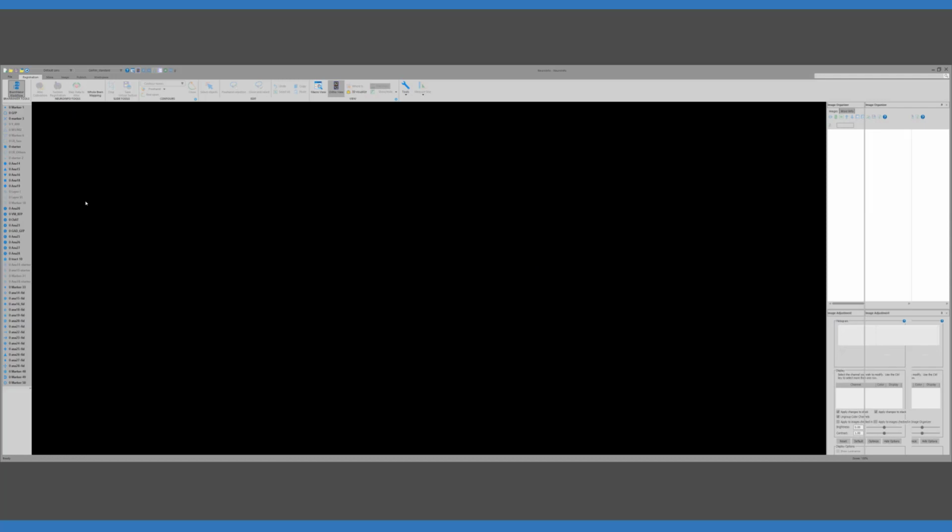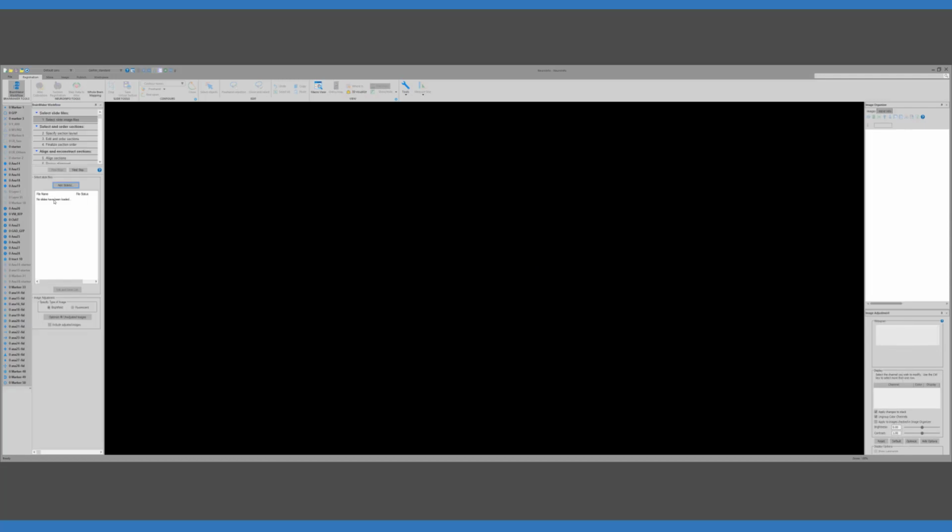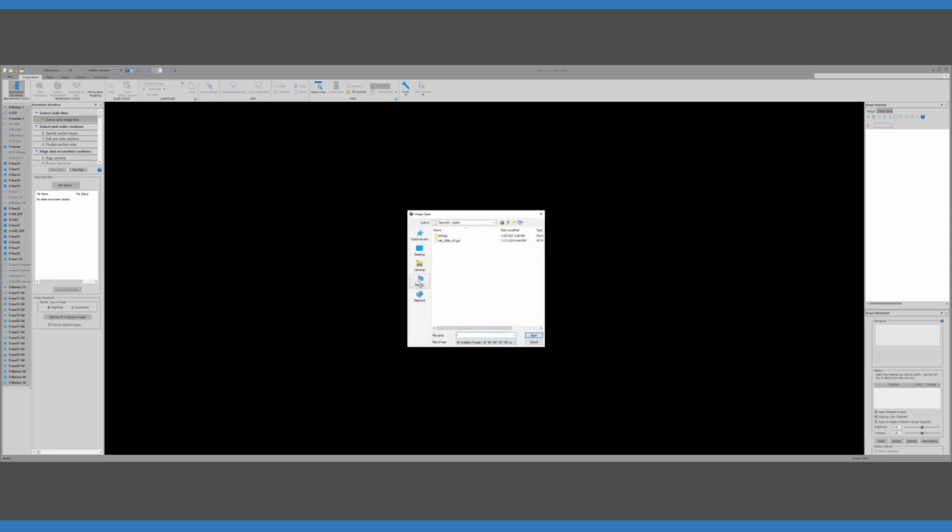So we start with the BrainMaker workflow. The first thing we do is add slides. That's the first step. The workflows in the MBF software often outline the specific steps for each process. And in this case, the first thing we do is we add slides. And I'm going to go to desktop.